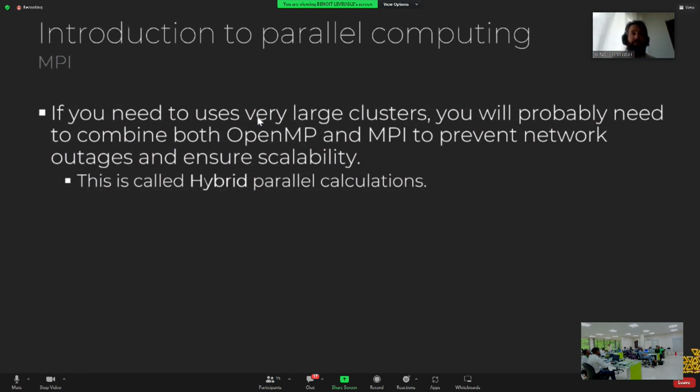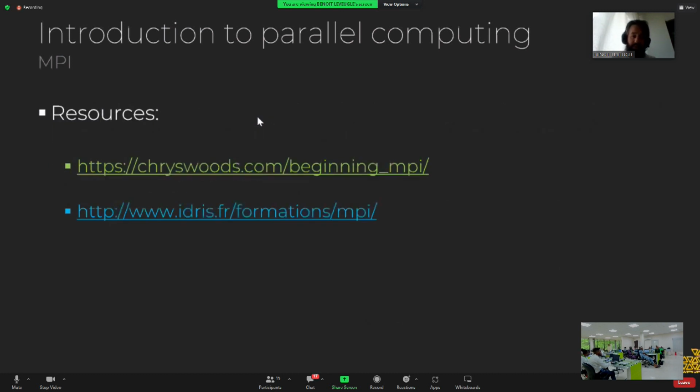Because it's more efficient to have one person speaking for the whole team to the other team than every person from the team communicating with every person from the other team. It's going to be a mess. You see what I mean? So that's why hybrid calculation is interesting later. Again, some resources if you need.